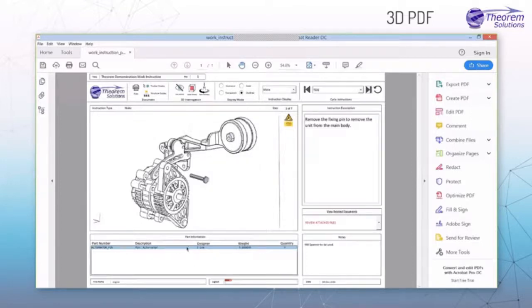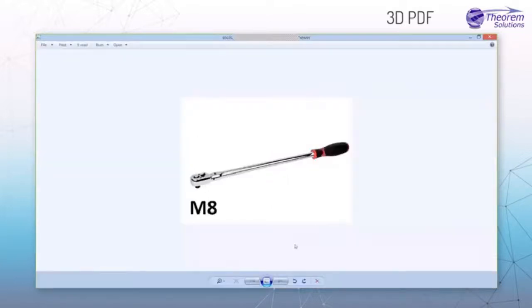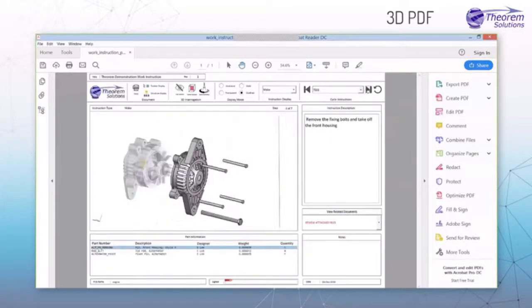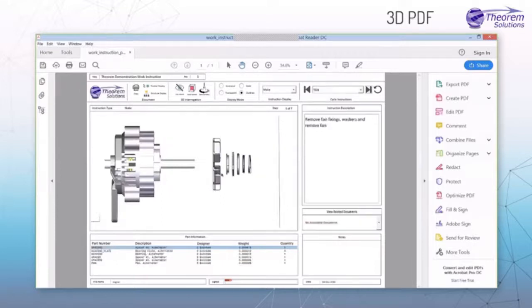You'll see this step is removing the pin. The bill of materials table has been updated to only show the relevant part for that step, and again there are supporting information and warning symbols if they're relevant. The supporting documents in this instance just show the tooling required, an M8 spanner. But it's showing the principle of what you could do. We've taken this engine from a CAD system, populated it into our PDF format, and from there generated these work instructions.